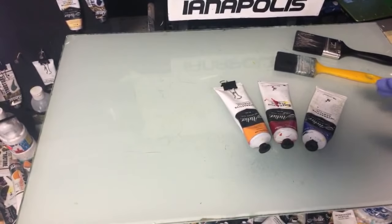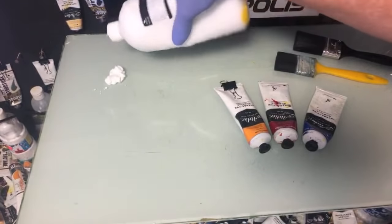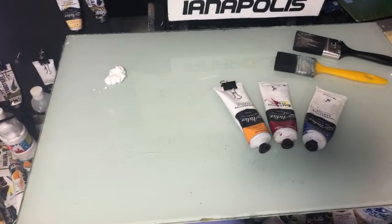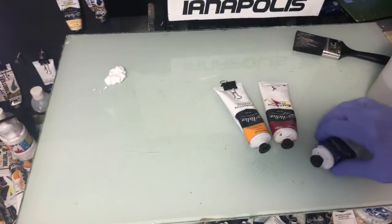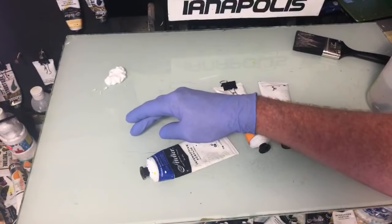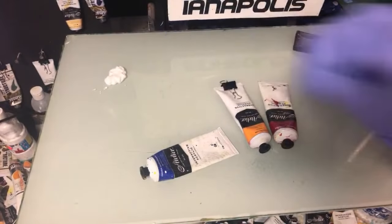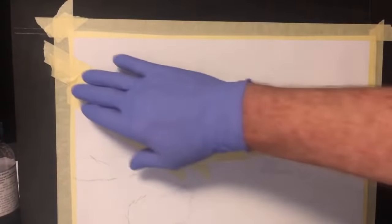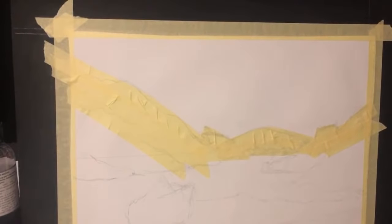Anyway, so I want to do a sky. I've got some craft paint. This helps, instead of painting blue straight onto your canvas, my canvas is primed, this helps it glide and sit down a bit softer in colour. I'm going to have my sky here, and I've masked up there where I don't want the other colours to get interrupted. So nothing's on there yet.